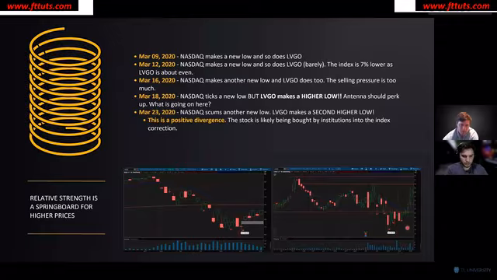And then in the COVID sell-off, you can see at point A here, the NASDAQ made a new low. So we made a new low, and so did Livongo intraday, but it actually closed up. At this point in time, that doesn't mean much to me. This chart is still pretty sloppy, and there's no tightening. There's nothing to do, but you can just notice it, and it's good to know at this point. Then on March 12th, point B, the NASDAQ makes another new low, and so does Livongo. But if you look at the low here in the NASDAQ, it's a little bit different than Livongo.